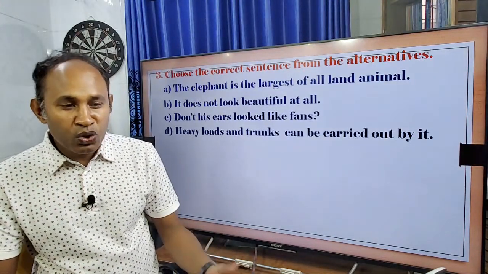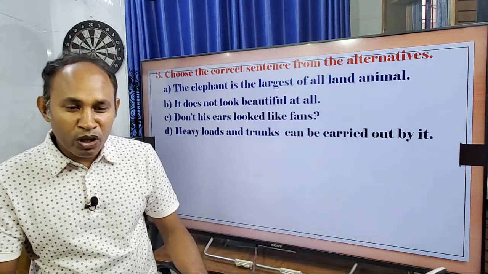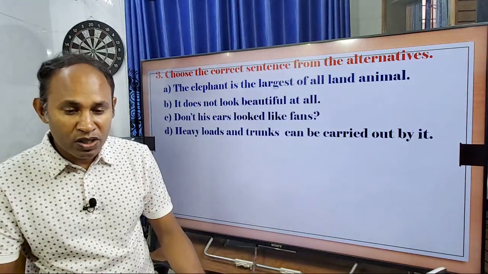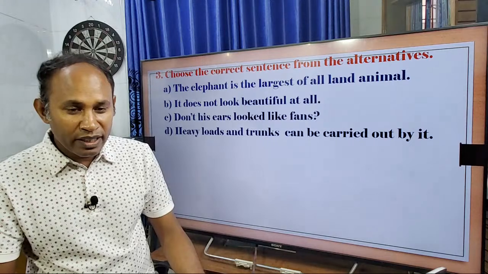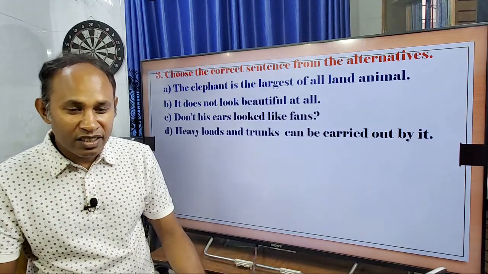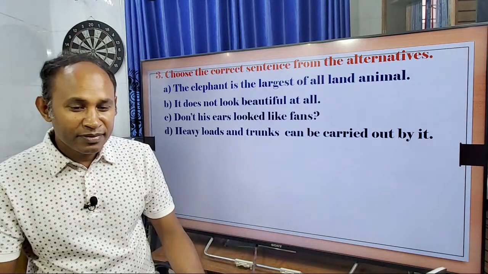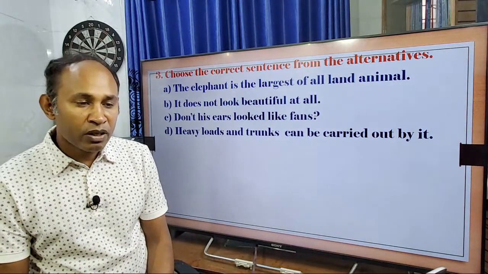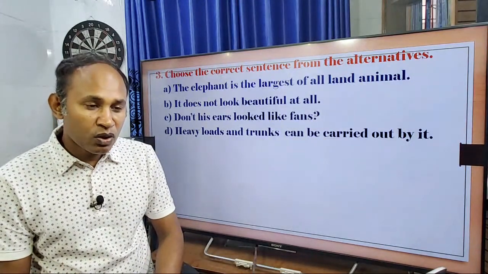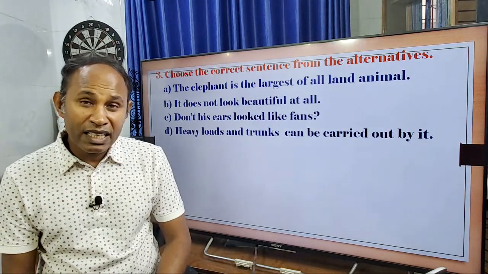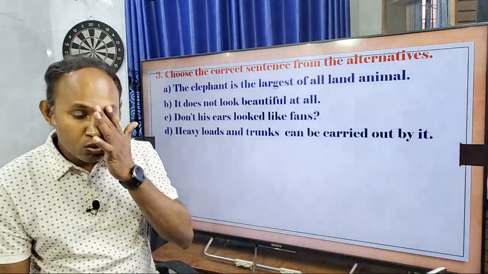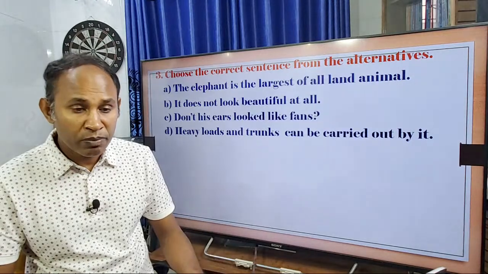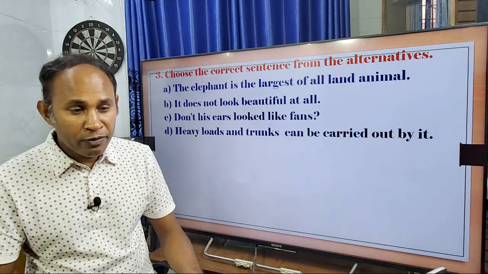Okay, and here you see, choose the correct answer from the alternatives, and there are four options before you, and you will have to choose one because there is only one answer which is correct. So let's see, you can write down the correct answer this time, and don't make so much hurry, but you must take time, but not too much time actually. But be prompt, and each and every word you have to read, you have to go through, because a mistake can be anywhere, even sometimes in the punctuation. So be careful and write down the answer.